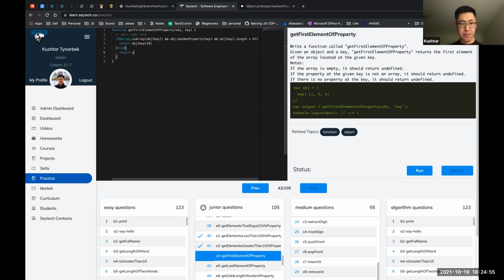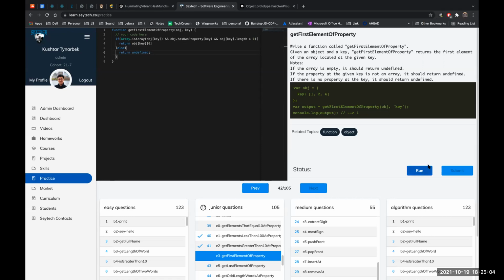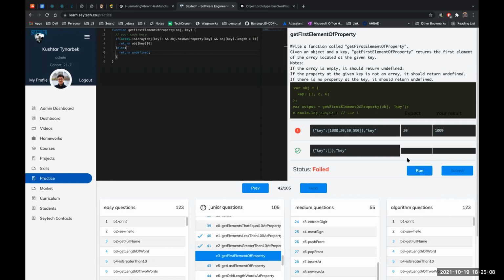Anybody already tested this? Yeah, the answer is not correct, but I think it's a problem in the portal because REPL gives the answer as an output of 1. Yeah, the first key is 1000, but it's showing 20.